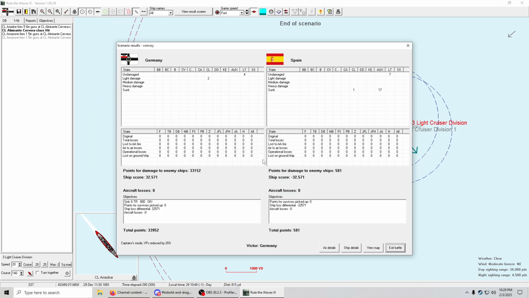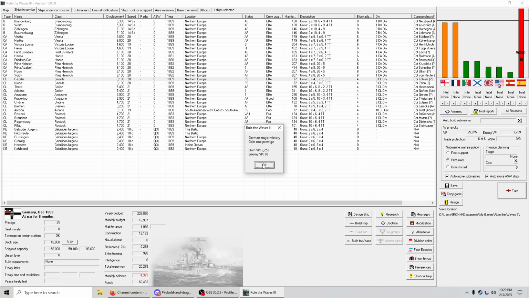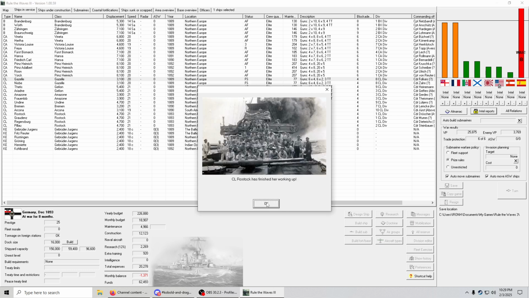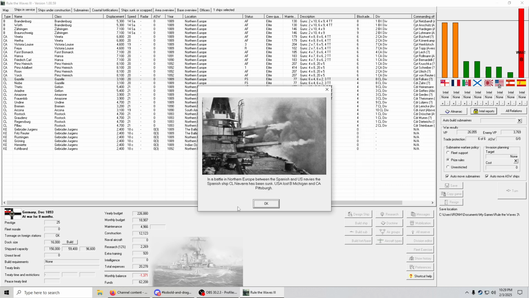Okay. 17 transports sunk and a light cruiser. We scored 32,000 victory points there. It's about as much as we scored for sinking a bunch of battleships. Gained a prestige point. We'll take it. We don't want to raise tensions with Britain as much as we'd like the budget here. So here we go.